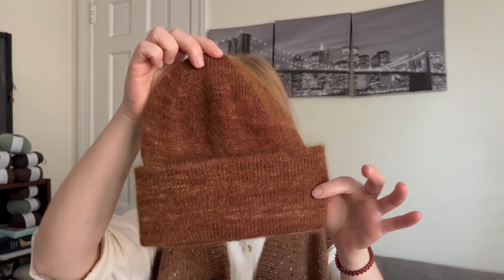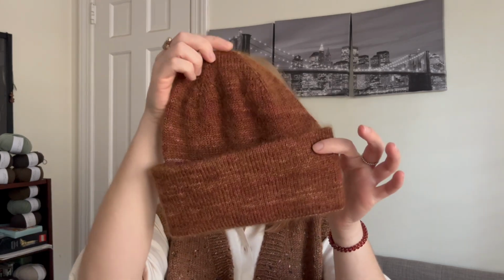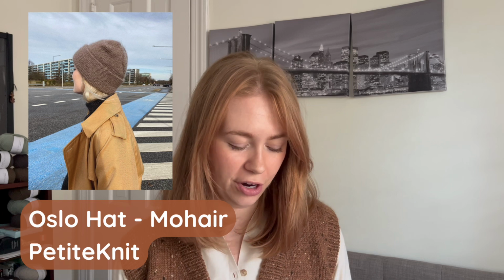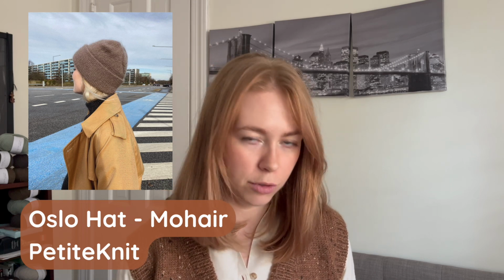Next, this is my finished Oslo hat mohair edition for myself, for me. I used some hand-dyed yarn from Long Dog Yarn. I used their merino sock yarn in the color Only Mostly Dead from the Princess Bride collection. Love that. Love the color, gorgeous color, and I love that whole scene from the Princess Bride. I love the Princess Bride, so I had to buy yarn from her collection, obviously.